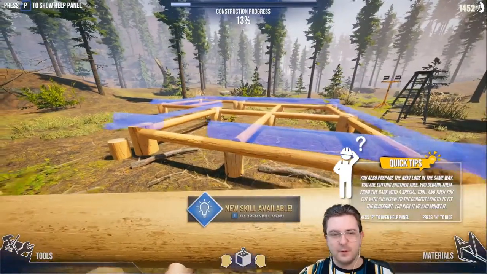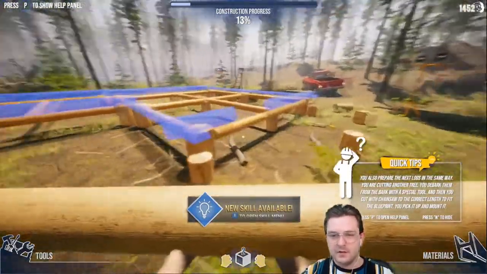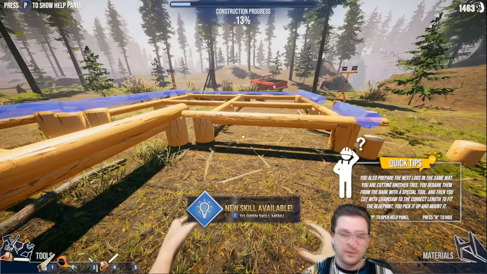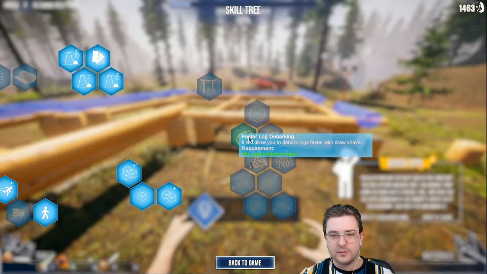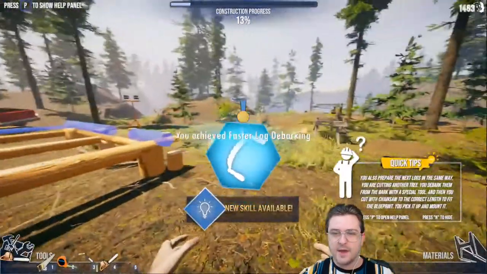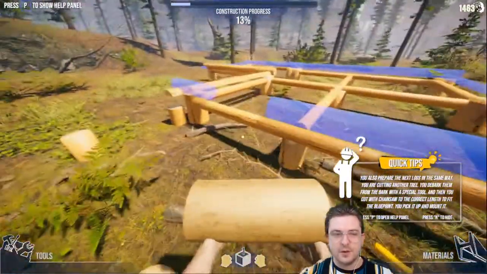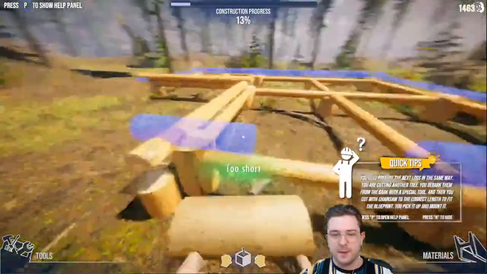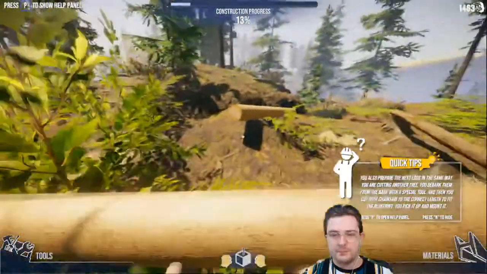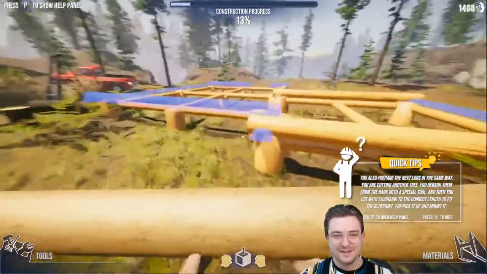All right, so now that we have that one frame up, it looks like we have to do another layer here. Some that are short, some that are long, so I'll just continue that. We do have another skill point available to us, which is going to be good. So faster log debarking, I would really appreciate that. I'm kind of getting into a rhythm here where it's starting to flow quite well, actually. So I'm happy about that. That's too short. All right. But yeah, it's flowing good. So, you know, it is what it is.